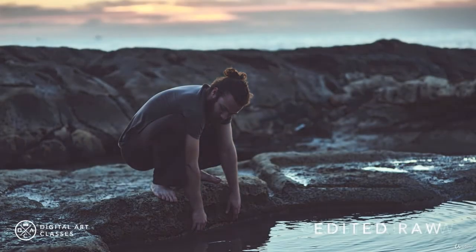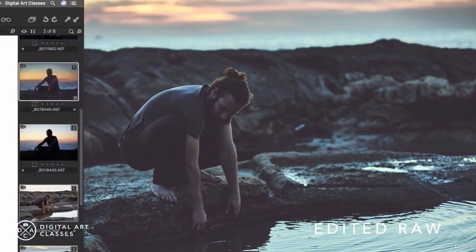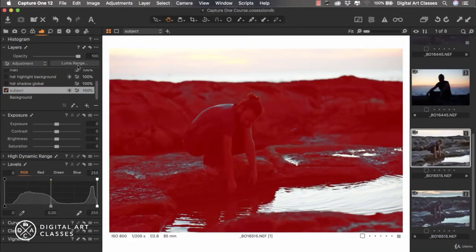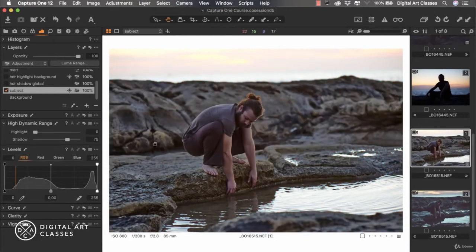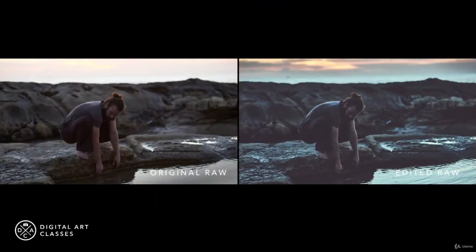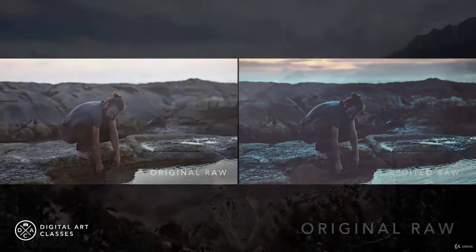Having the complete Capture One session with all my edits at your fingertips, you are ready to jumpstart the learning process. I promise to make the complexities of editing your raw files in Capture One fun.